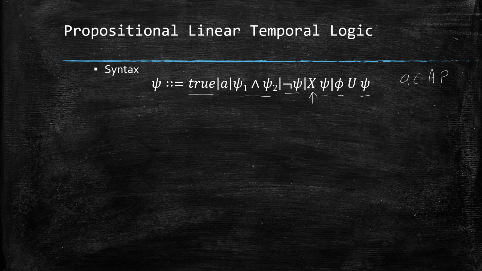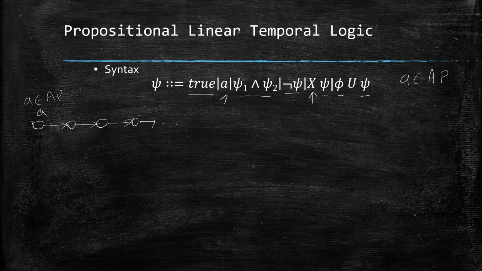We interpret these things on infinite traces. For example, if I want to express this part A, which is an element of some atomic proposition, I can simply draw it in this form. So this is an example of an infinite trace which continues. I want to show what is meant by A. So A is some element of an atomic proposition, so it means A holds in the very first place.